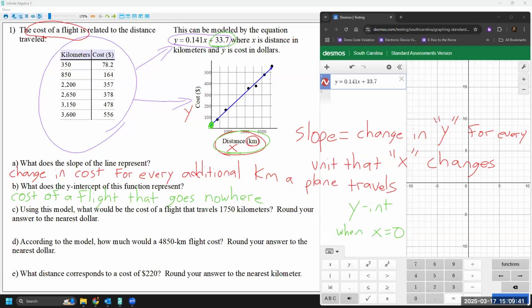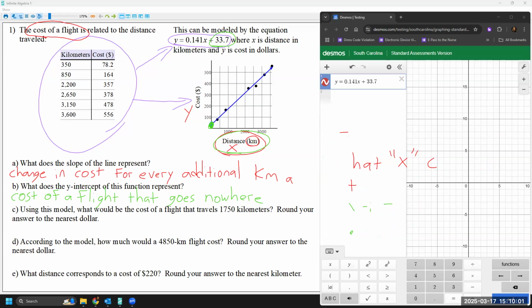They're always going to say, what does the slope mean in the context of the problem? What does the y-intercept mean in the context of the problem? When I do C, D, and E, that's when I actually need to use my graph. Okay, so I'm going to clear off some of this, give me some space on my graph. Now I erased some of the actual answer. Hopefully you got that already, or you can rewind if you need to.